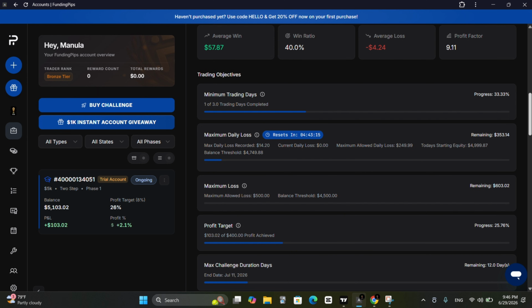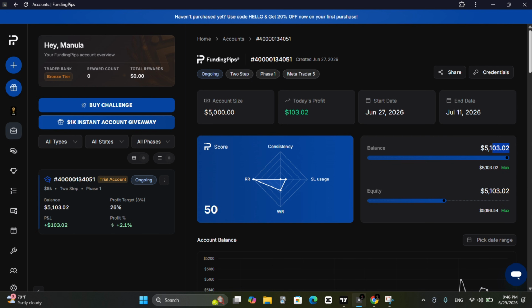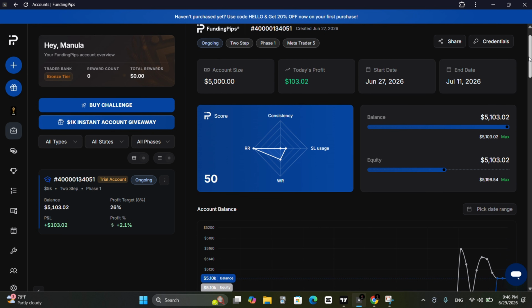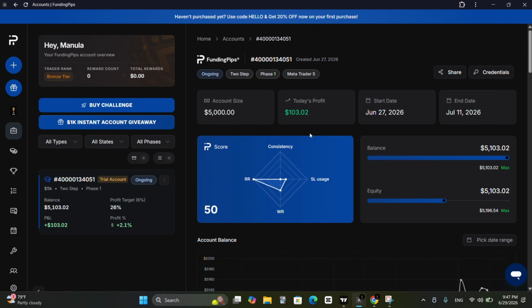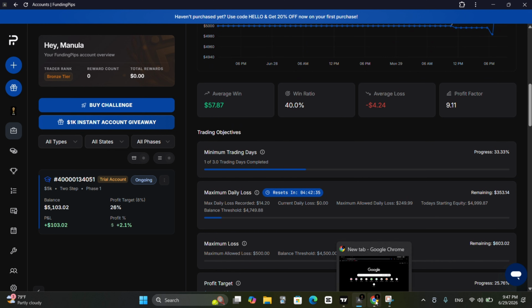I risked $100. Make sure you only risk 1% of your account if you are prop trading. I haven't purchased any prop firms yet, so I'm just trying out whether my trading strategy or my trading framework even works. I recommend you try this trial account from Funding Pips. It's free, of course, and you can see whether you could even pass a prop firm challenge, and also it gives nice data about your trading. So it's a very useful tool.